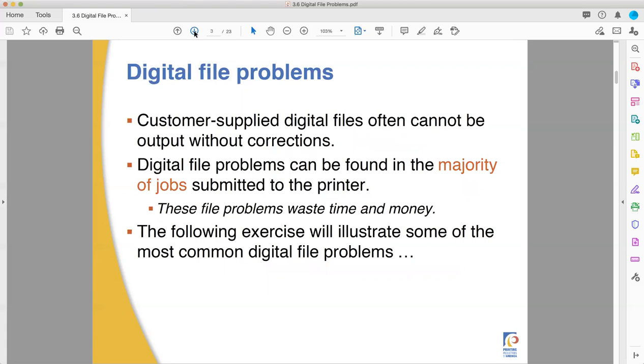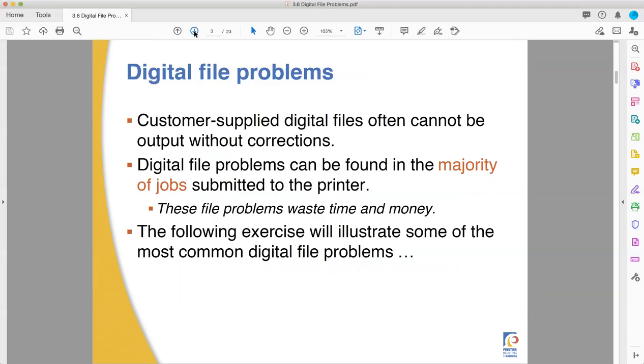So, customer supplied files always come with issues. You cannot always just take a file that someone gives you and print it. In fact, it's a rare day that that can happen. And it often is not a random luck thing. It's something that comes from years of working with your customers and helping them improve their craft so that when they send things to you, they are already ready, as opposed to them sending you a half-finished or sloppily finished or poorly finished product that you then get to figure out how to make work.